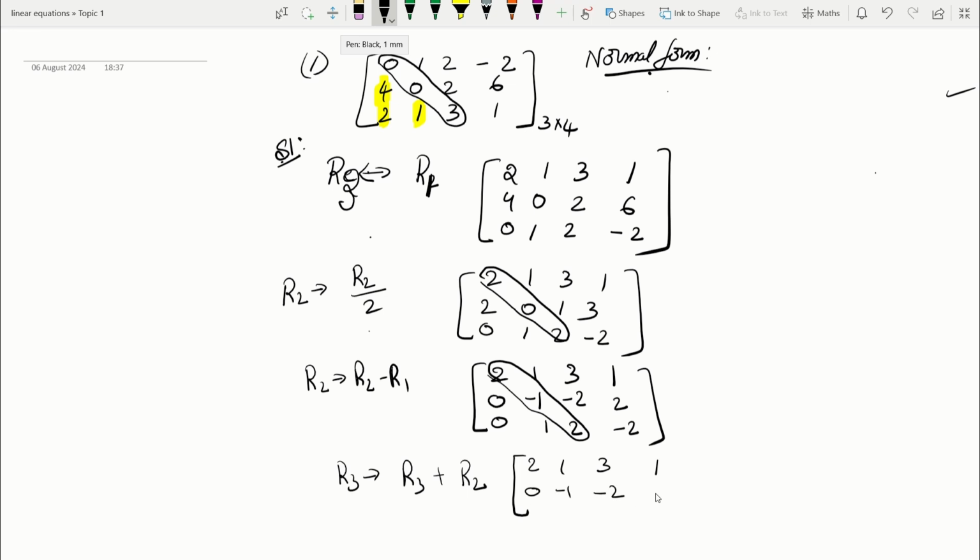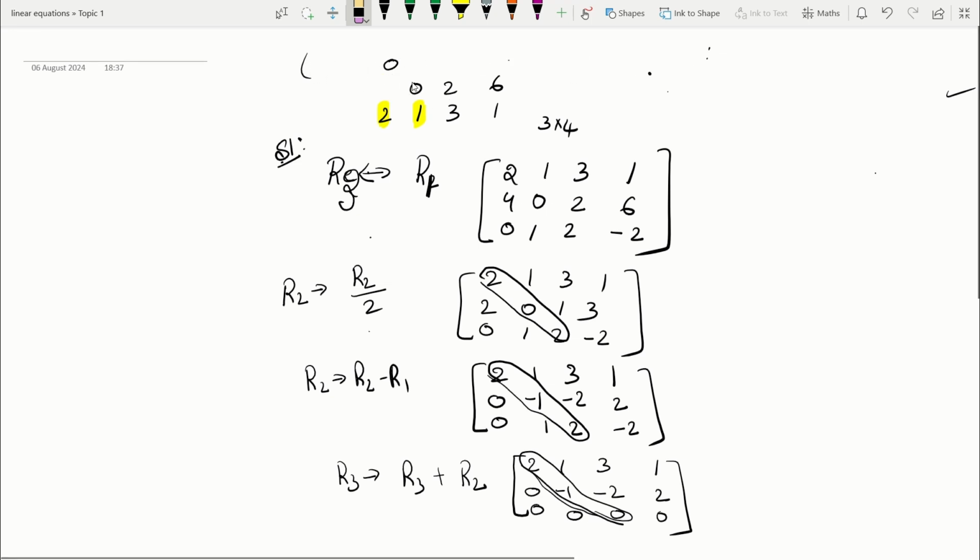So in R3, if our target is to change anything, you have to take help from R2 only. Don't touch R1. If you touch R1, this 0 will disappear and it may convert into a numeric value. Again, our story will repeat. Due to that, if you want a change in R3, take help from R2. If you are expecting a change in R2, take help from R1. That's all. That hierarchy you have to maintain.